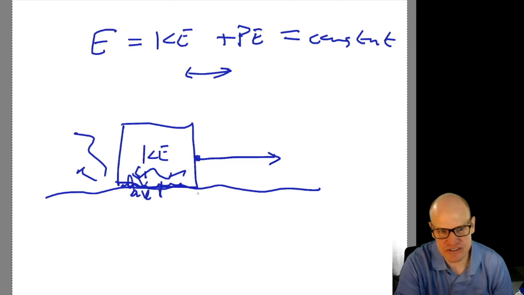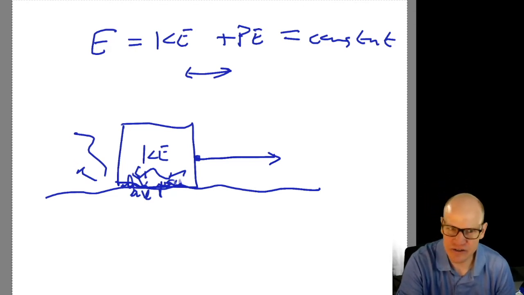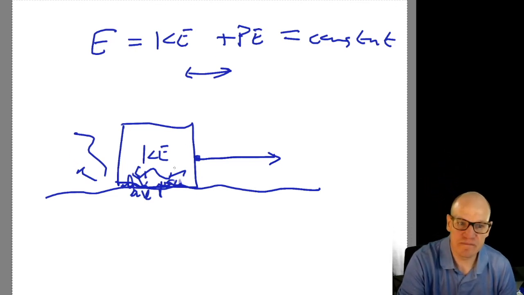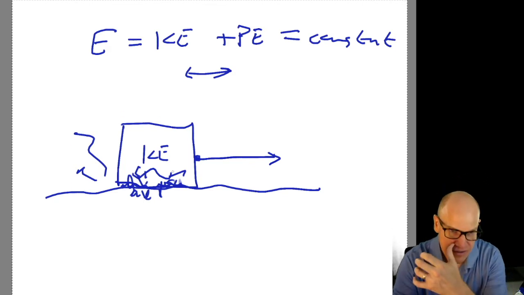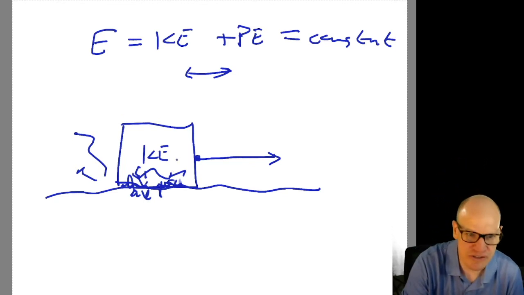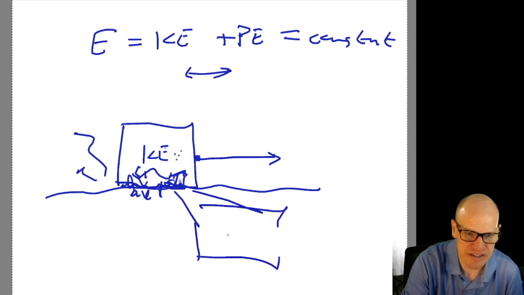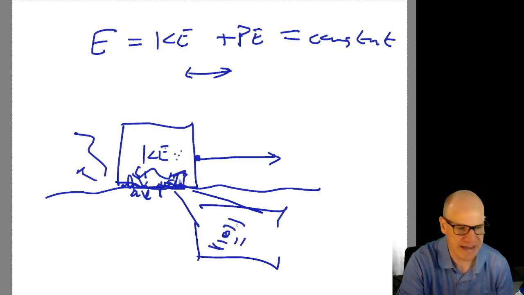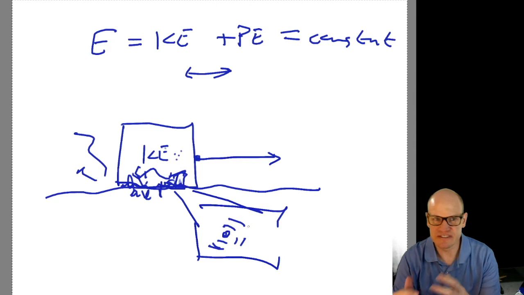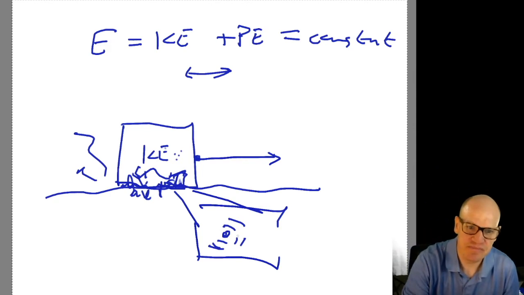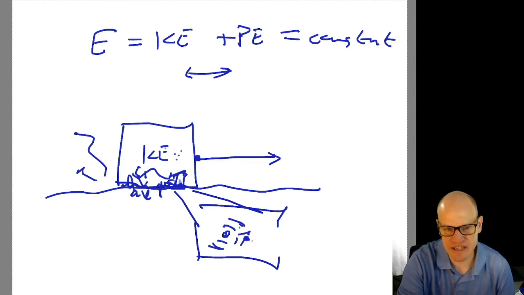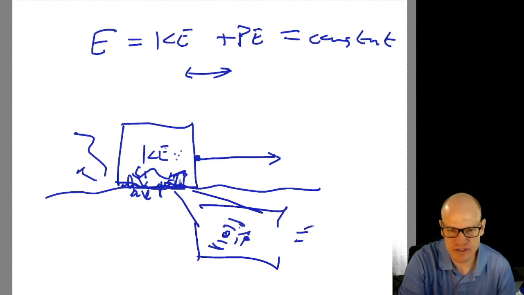As it drags across the ground and you start shaking the material in there, you're basically imparting kinetic energy to the individual particles that make up this block. So if you zoom in here with a magnifying glass or something like that, you have atoms, and those atoms are going to start shaking. This is my artist rendition of atoms shaking. They're going to start shaking more violently. Shaking is kinetic energy. And so the individual atoms in here are going to have random kinetic energy. And we have a name for it. We call this thermal energy. Thermal, that's an H, by the way, thermal energy.